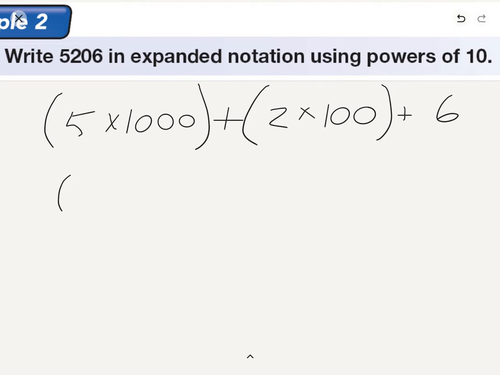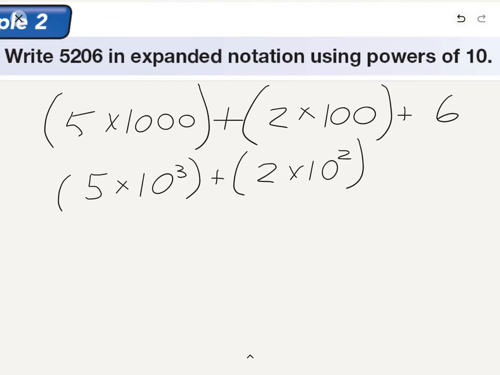So you're asking to convert the 1,000 to 10 to the power of something? Yeah. Okay, so you would do 10 to the power of 3, for 5 times 10 to the power of 3. Then 2 times 10 to the power of 2. And then for 6, here's the tricky one, and here's the point where we can remember a special rule, a weird trick for exponents. You can do 6 times 10 to the power of 0.